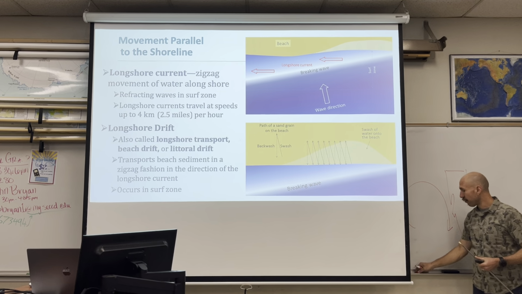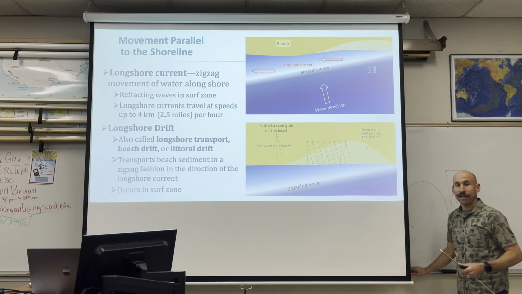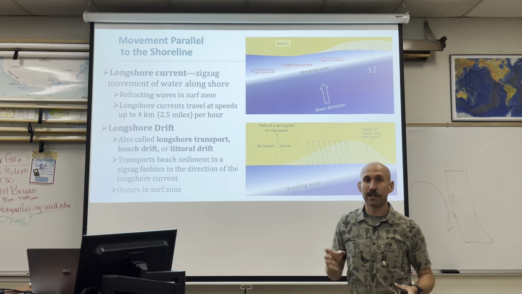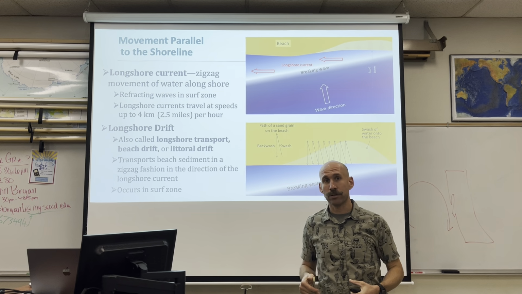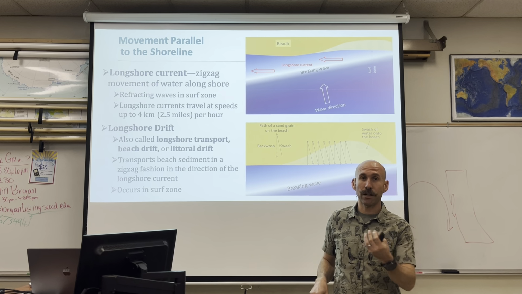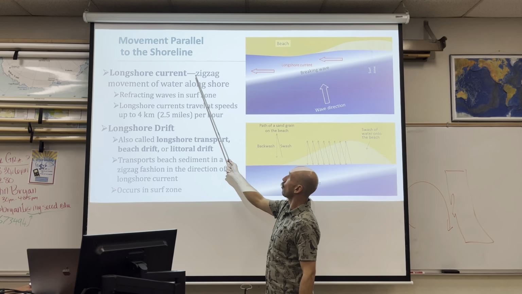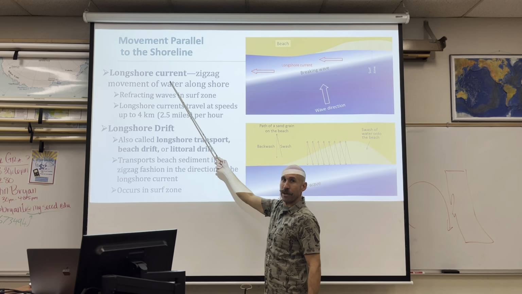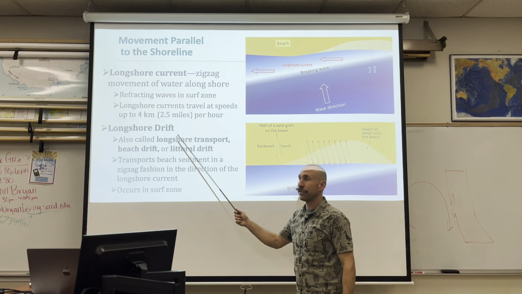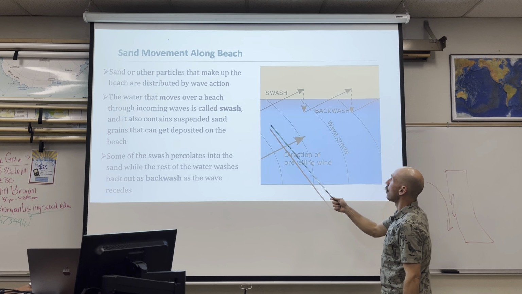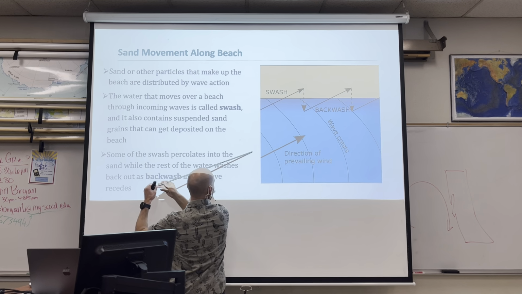This is the direction of longshore currents as dictated by atmospheric and oceanic interactions, because the Earth spins on its axis once a day, the Coriolis effect, creating subtropical gyres, preferred directions of surface currents, giving us the movement of water along a shore known as the longshore current. Now, the movement of sand in the direction of longshore current is longshore drift. And the sand moves like this. The direction of longshore current is from left to right. So, this way. Shown.